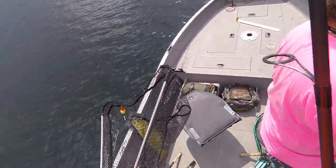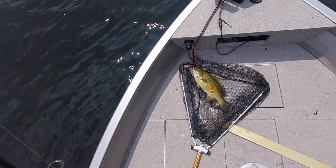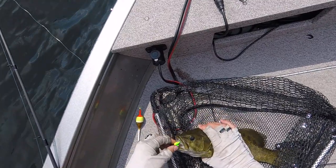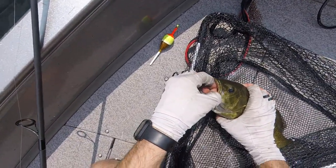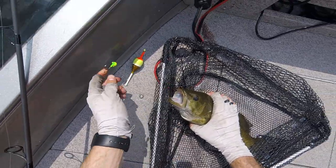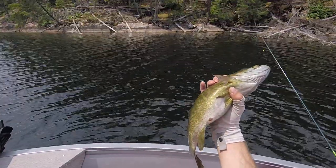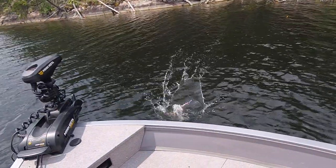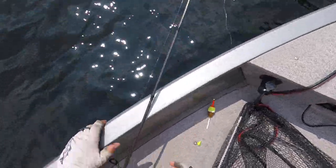That's a tank, that's a good one. No man, that's a nice bass. Caught underneath dad's tree with a bobber set at about 10 feet. They look chunkier. Even holding them up you're like, man, you're chunky, and then you put them down and they're like, oh, he shortened up.